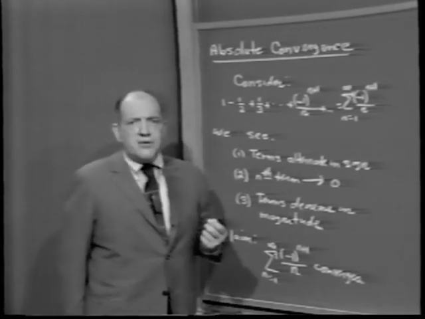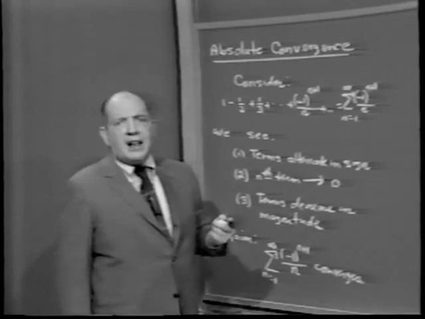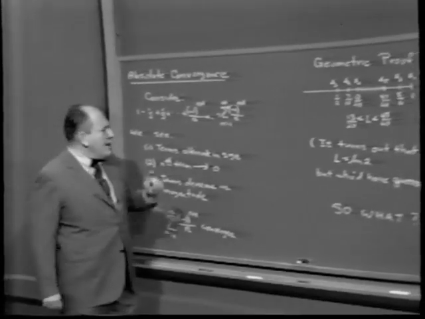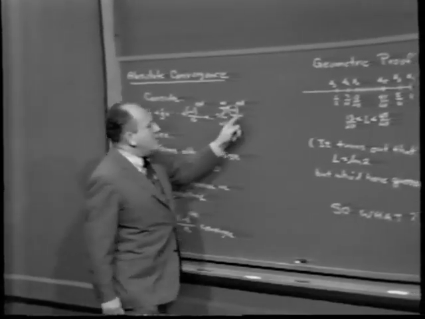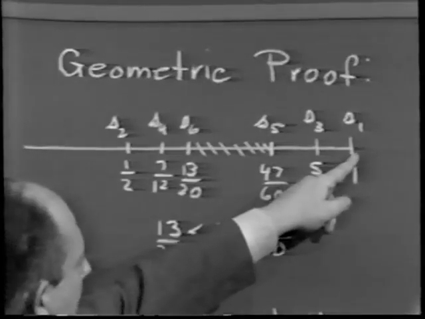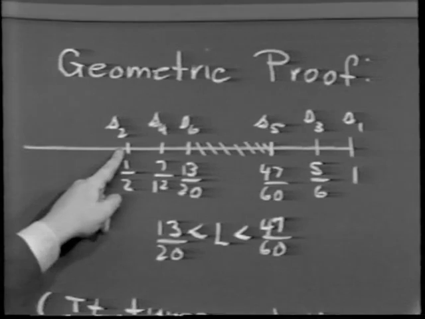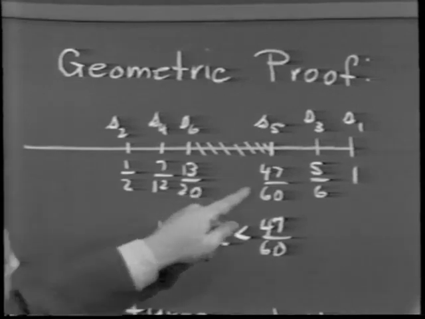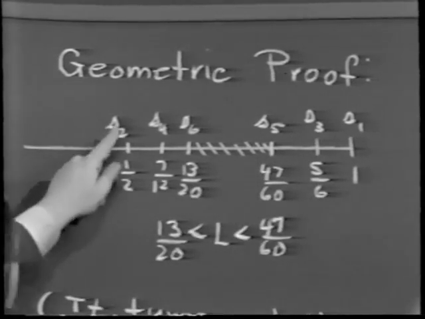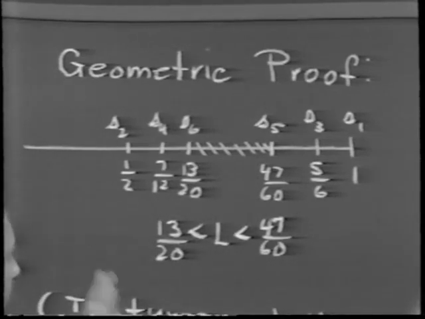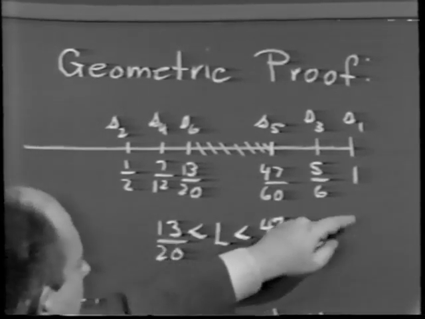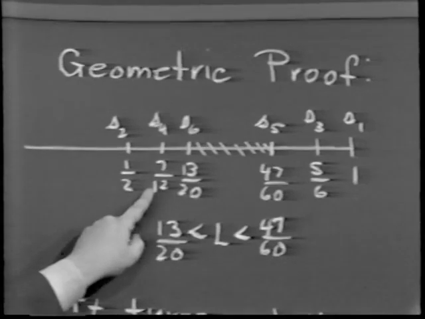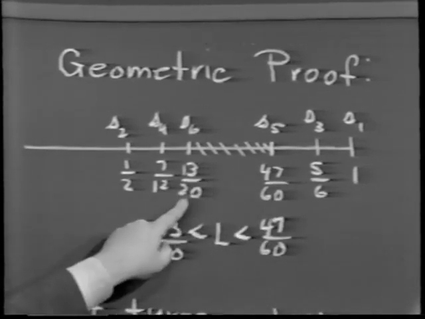I'm not going to try to prove this thing analytically, but as I've said before, the analytic proof virtually is just an abstraction of what we're doing over here. Let's take a look and see what happens. Notice that our first term is 1. Our next term is a half. Our next term is 1 minus a half plus a third, which is 5/6. What I'm driving at is that if you compute the sums, 1 minus a half plus a third minus a fourth, etc., in the order in which they're given, what you find is that the sequence of partial sums is 1, a half, 5/6, 7/12, 47/60, 13/20.